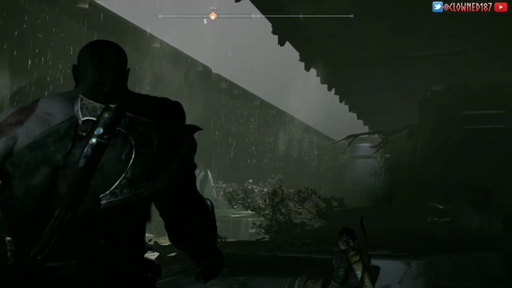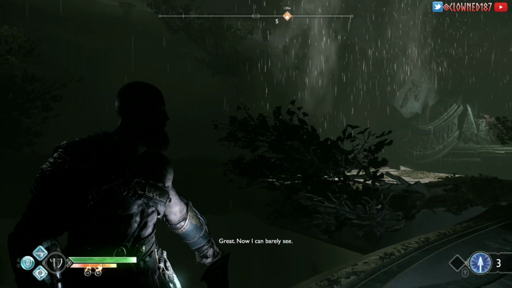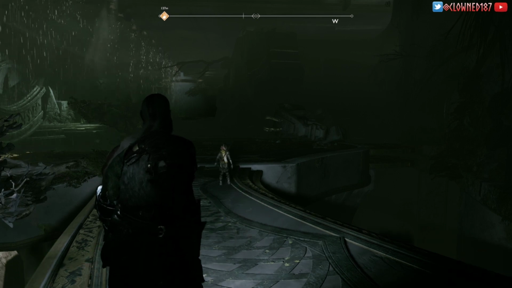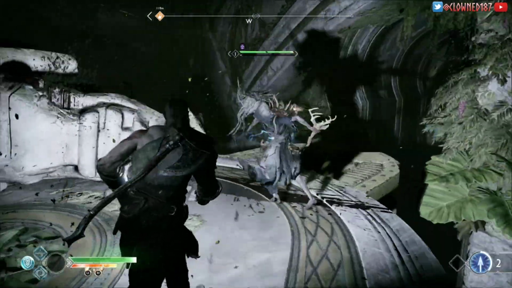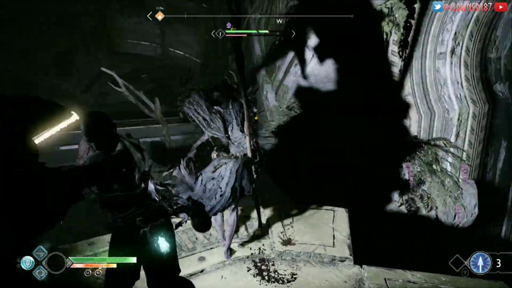Now, out here, we have two revenants. One's gonna spawn to the right. One is gonna spawn to the left. There's light. We are going to try to take this one to the right out very quickly. Use your arrow.